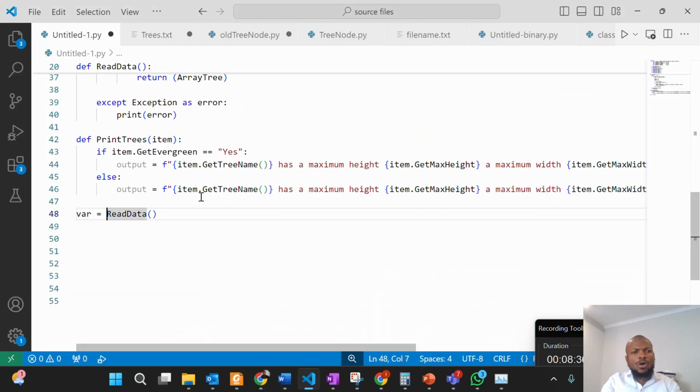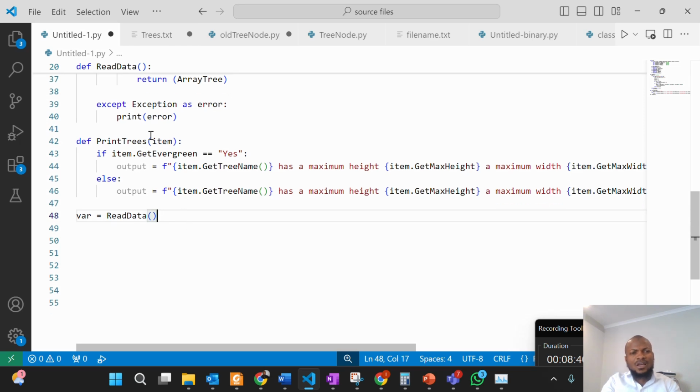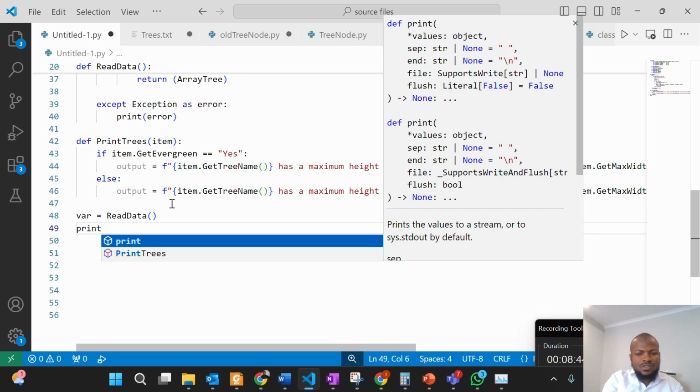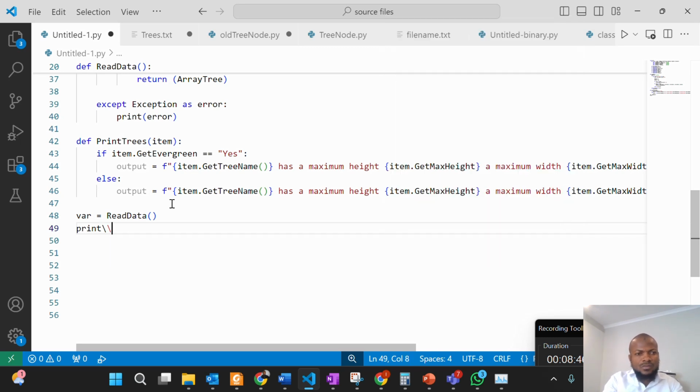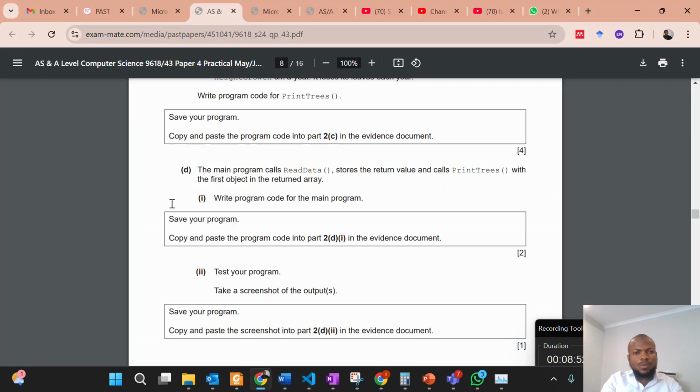Don't forget that when you call print trees, you must pass a parameter. A parameter must be passed, and that parameter is what? The first object in the returned array.